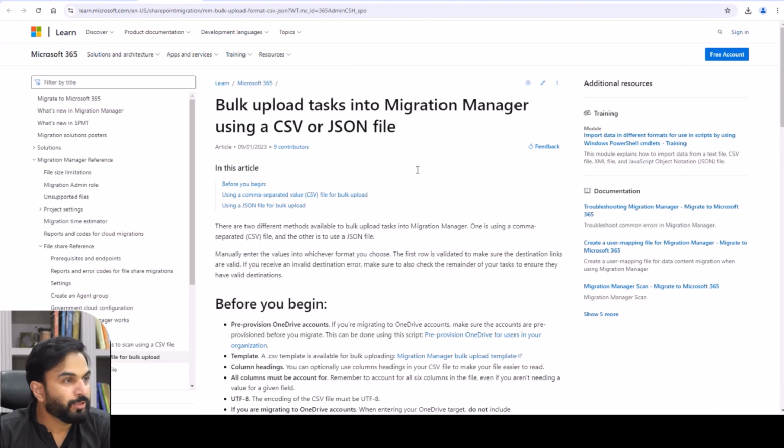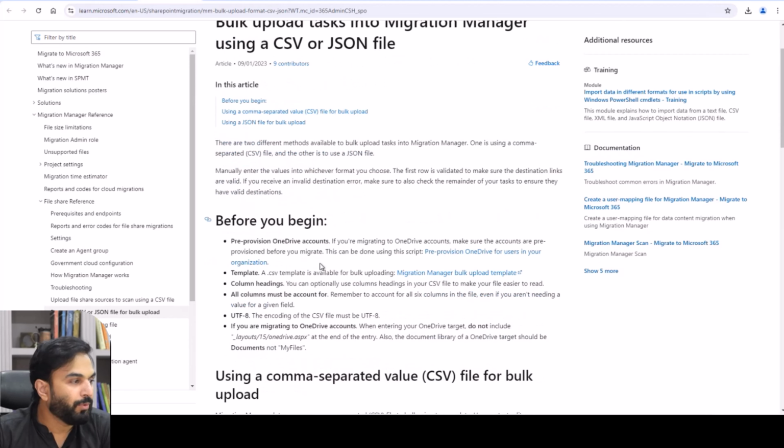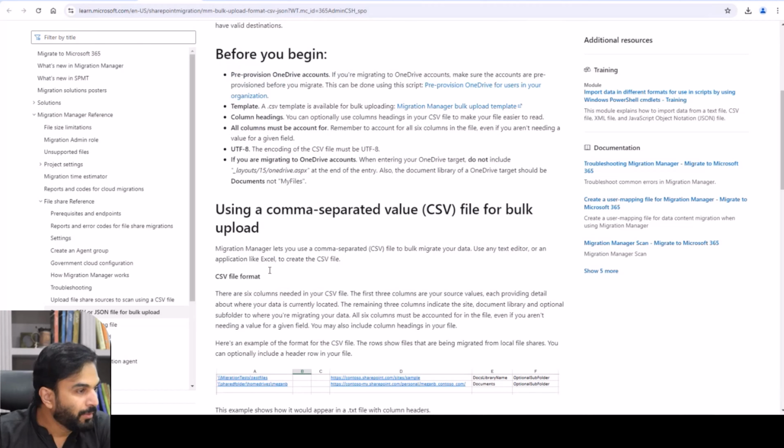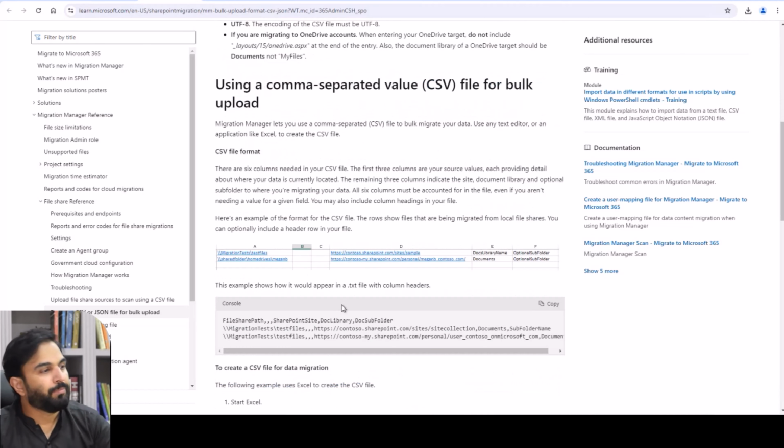It has taken me to this site with more details on what information would be required and how I can set up the file. This is the format of the file, listed here.